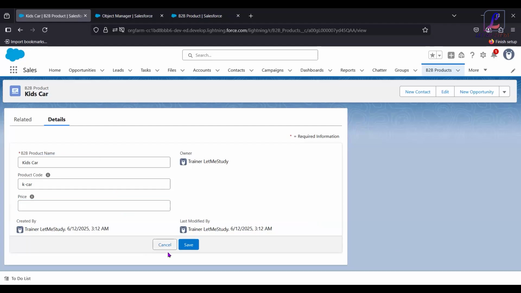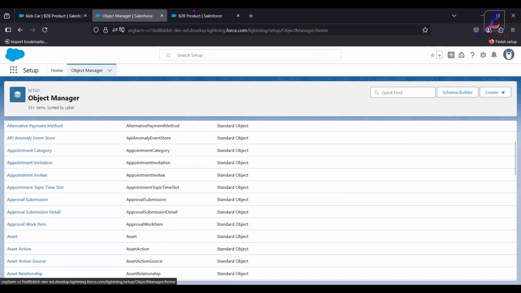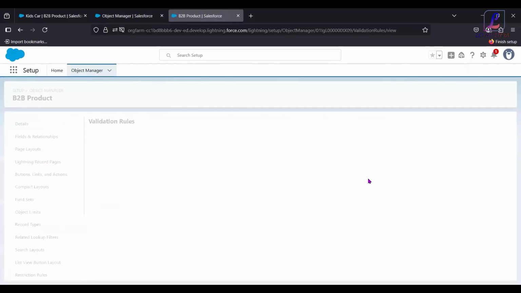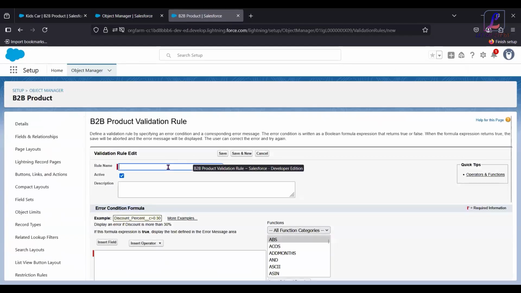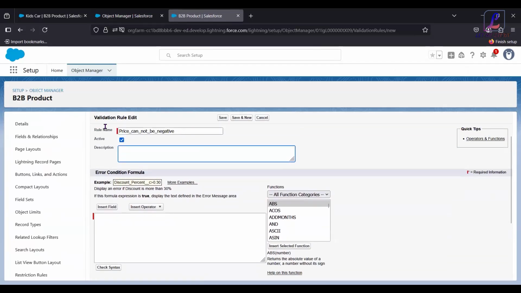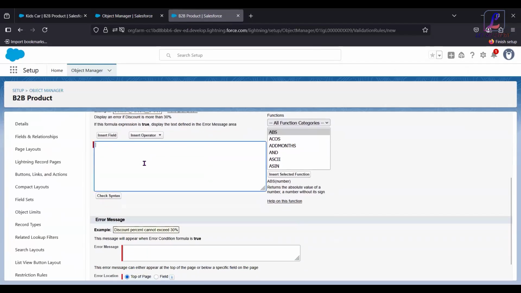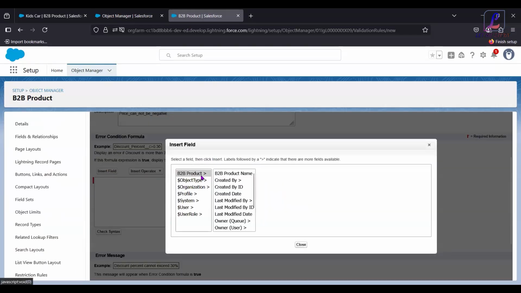Let me set a price here. Before setting a price, let me create a validation. In the validation rule, if I go to new and create a rule name, let's say, price cannot be negative. Description, let me add this. We will be inserting the field, which field?